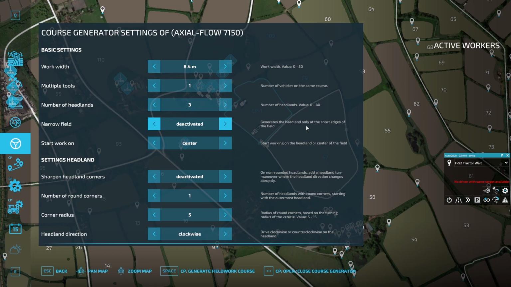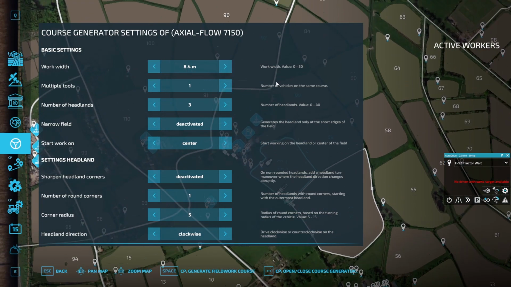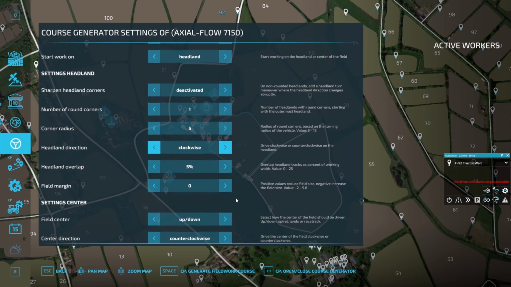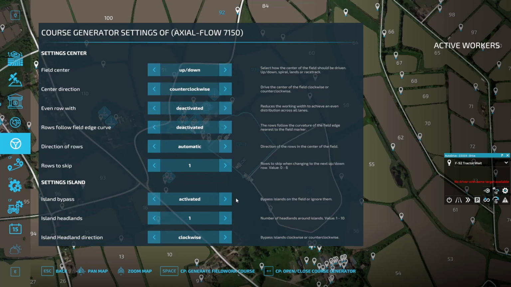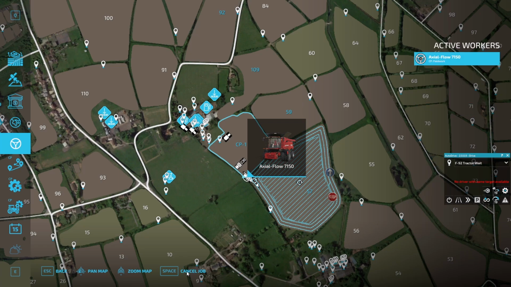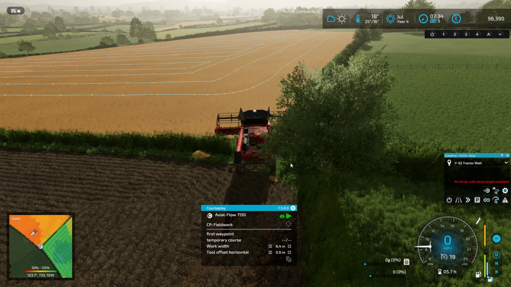That might come in handy for our field 92. That's a new thing. Start work on the headlands. There's a lot more features. We're just going to leave it like that. There we go. And then start from the first waypoint.